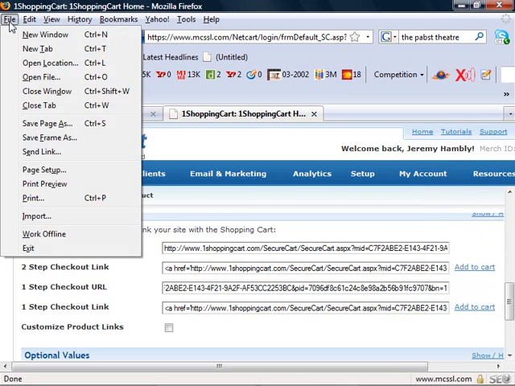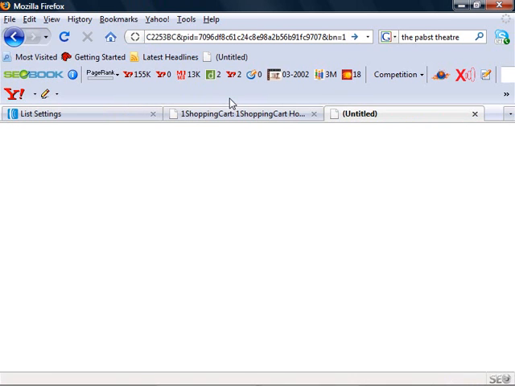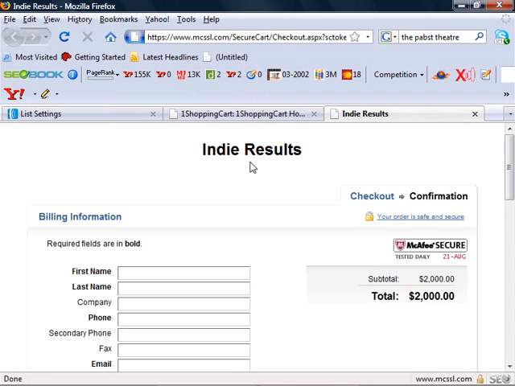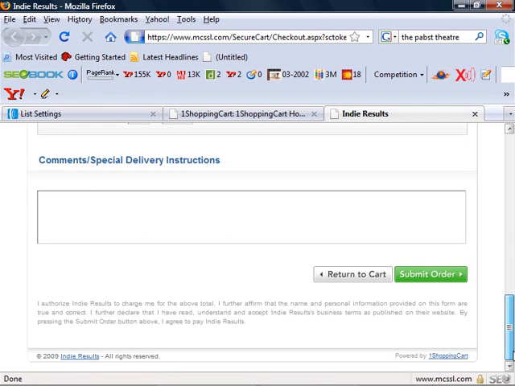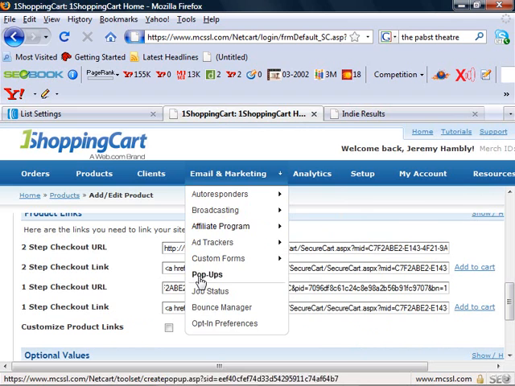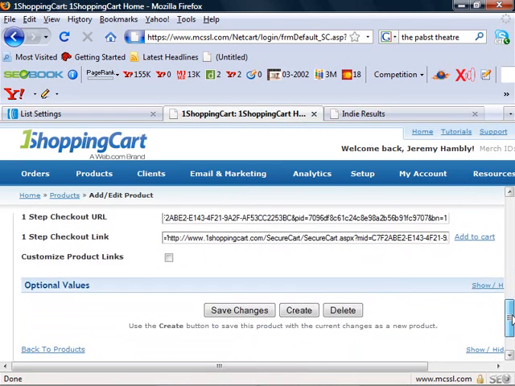Remember, we set the price to be $2,000. And you can customize these landing pages too now. So if we go to that, there it is. It's already set up for $2,000. They can come in and they can pay for it, and done. It's that easy. If you want to attach it to an image, okay, or something like that on your website, here's a link you use for that. href, and then it just has that. So this is a hyperlink for your website.